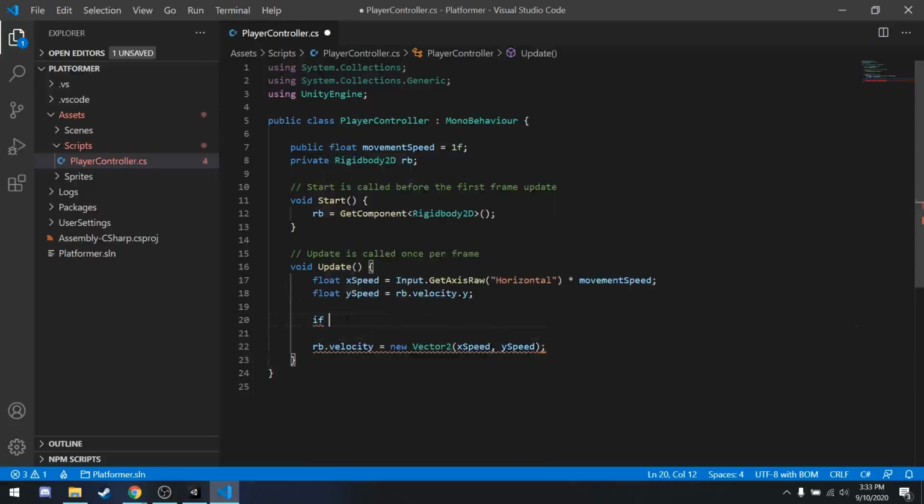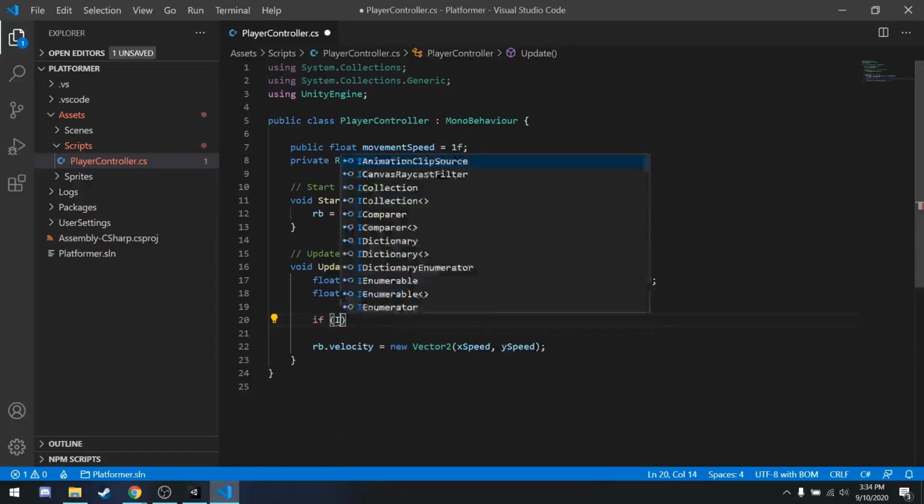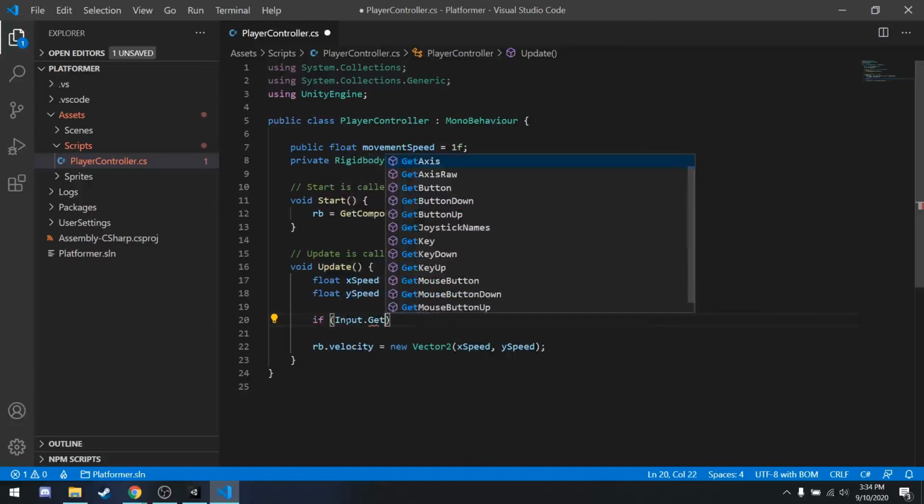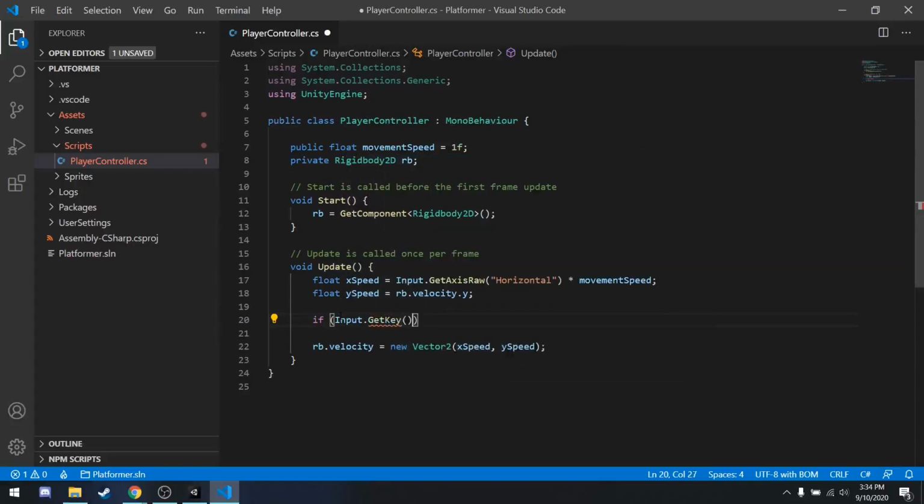Now I could do it by doing if input.GetKey(KeyCode.UpArrow). This code would execute only if I'm holding the up arrow. One problem with that is that if I hold down the up arrow, it's going to apply it for every single frame that the up arrow is being held.